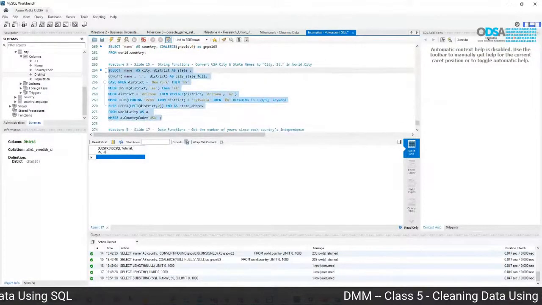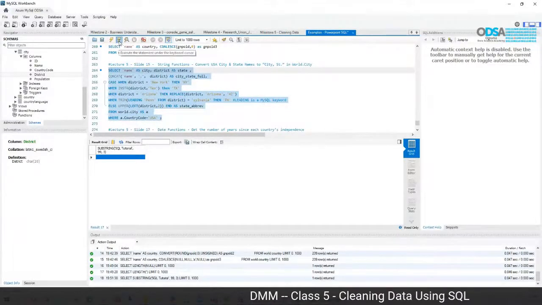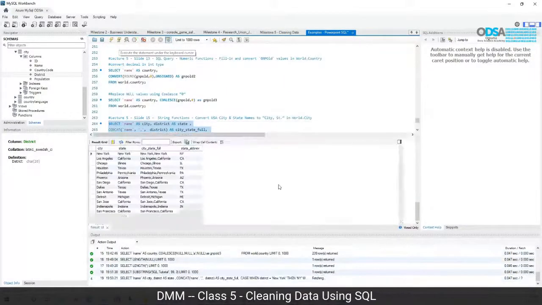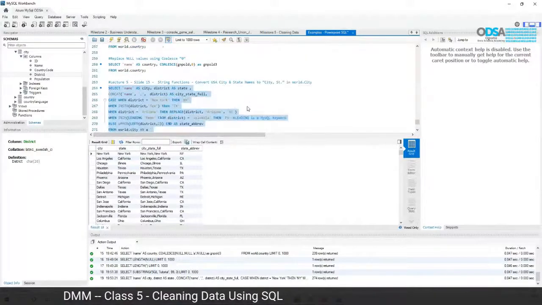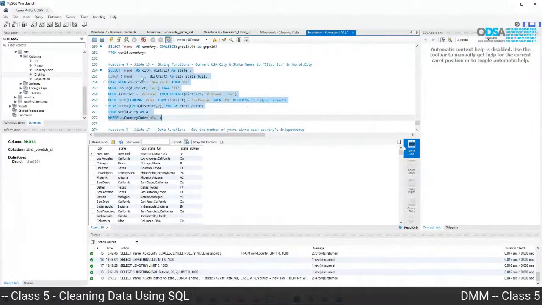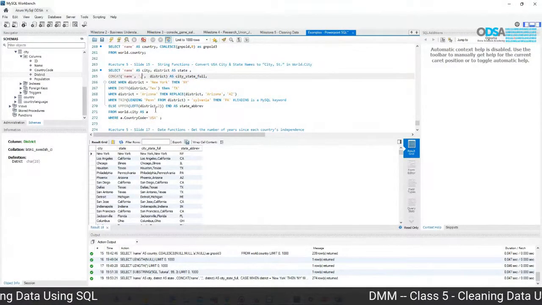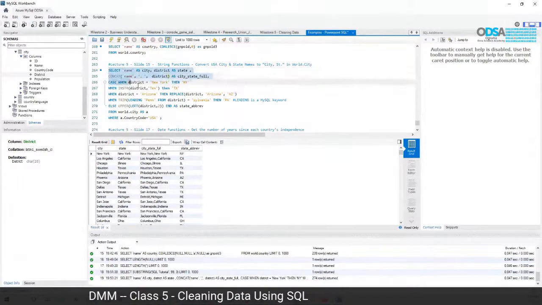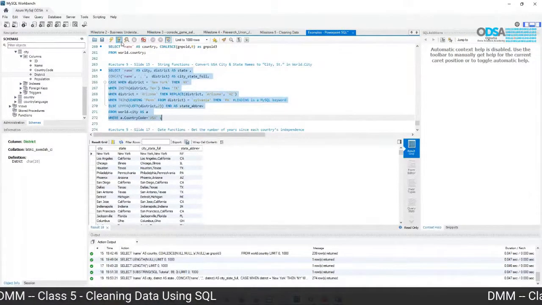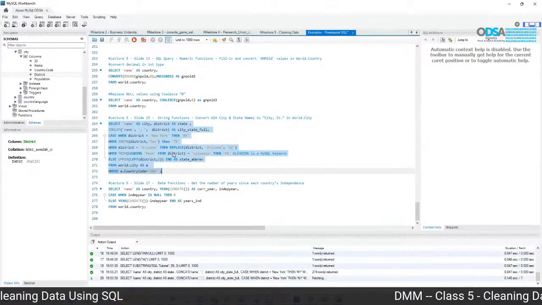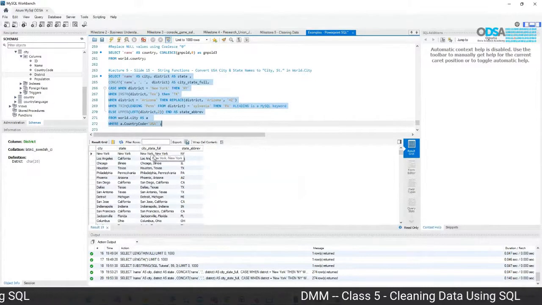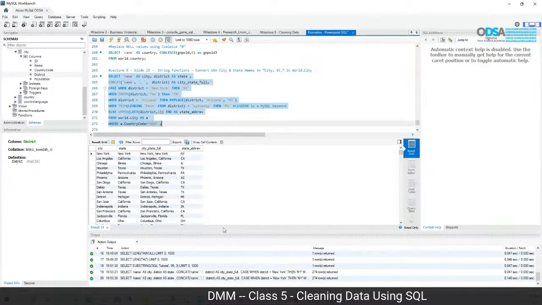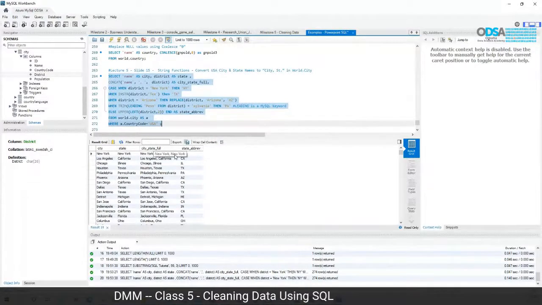So I have that here. Then you can see that query. Sometimes I'll put a space in that concatenate, format it a little bit nicer. So now you have the comma and then the space and then the state afterwards.